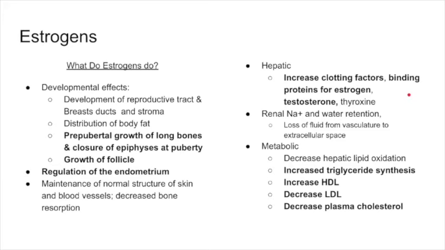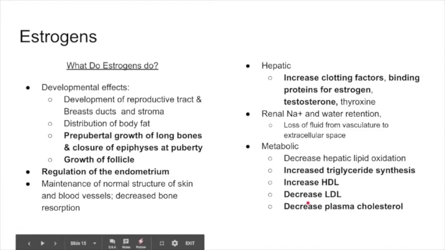Renal and water retention, loss of fluid from vasculature and extracellular space, and then lots of metabolic effects, increasing triglyceride synthesis, increasing HDL, decreasing LDL, and decreasing plasma cholesterol. So sort of the opposite things that we were talking about with testosterone, which is why we see in premenopausal women that the risk of having cardiovascular events is so much lower than men, because estrogen provides such a health benefit.